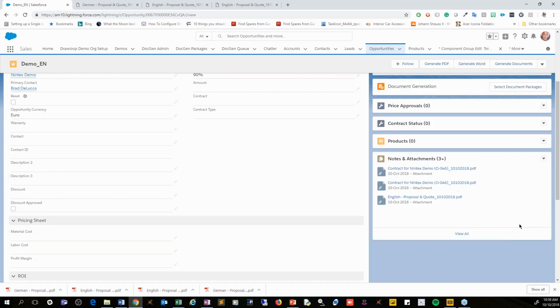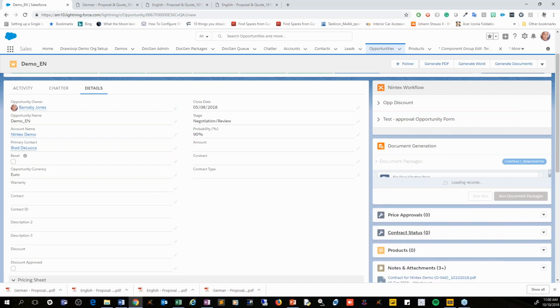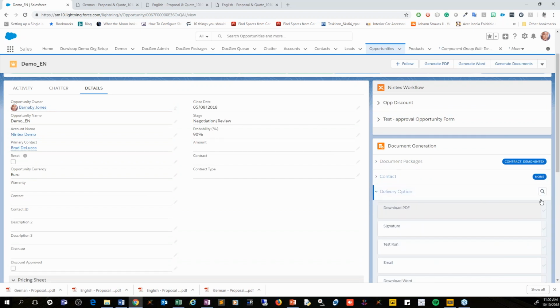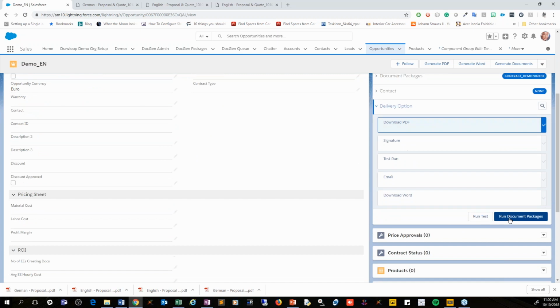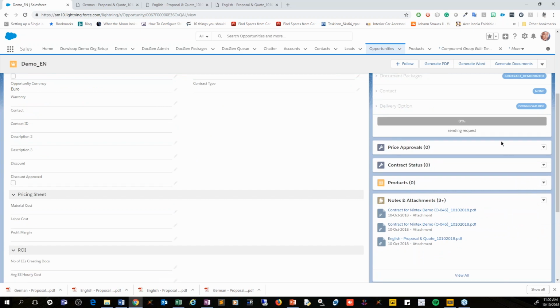And then I can go ahead and run my document package. So if I select my document package, I can scroll down to my contract demo Nintex. And then I'm just going to select none as a contact. And I'd like to download it as a PDF just to speed things up. And then what's actually happening in the background is that it's going to incorporate some of my Excelis middleware where it's going to translate those titles for my documents, as well as make use of component groups to apply the applicable sections to that document. So things like the definitions, the terms and conditions, and all of that will be displayed in German in this example. So it's busy processing at the moment. And then everything looks good.